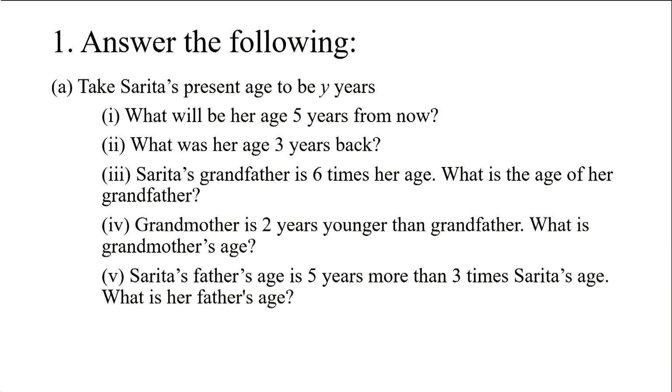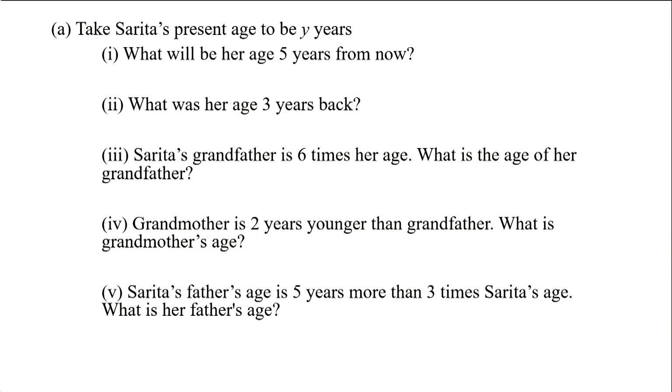Grandmother is 2 years younger than grandfather. What is grandmother's age? The fifth question is: Sarita's father's age is 5 years more than 3 times Sarita's age. What is her father's age? So, we have to frame algebraic expressions for these 5 questions based on the instruction given in the question. So, we have to consider Sarita's age to be y years.